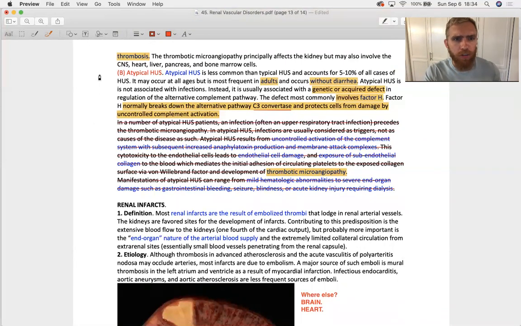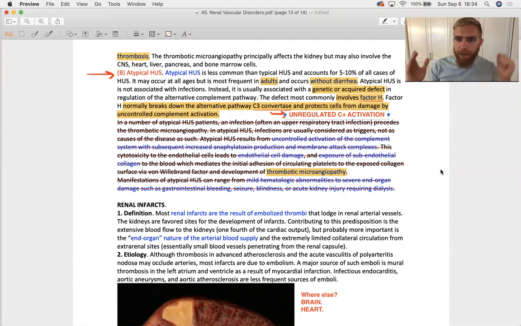Finally, we've got adult hemolytic uremic syndrome, which is the same triad of anemia, acute renal failure, thrombocytopenia, except they're not going to have diarrhea, and it's not due to an infection. Instead, it's due to a factor H deficiency. And factor H typically degrades C3 convertase, which is responsible for activating the complement pathway. And so if you don't have factor H, you have unregulated complement activation. And what organ does that hurt first? The kidneys, because not only do they receive 25% of your blood supply in any given minute, but they also try to filter the blood.